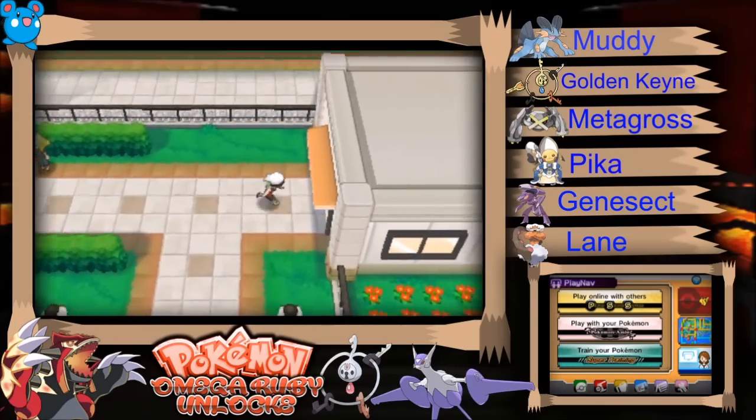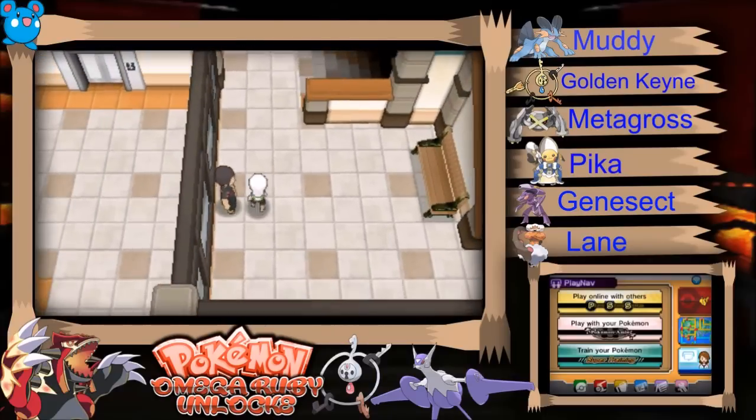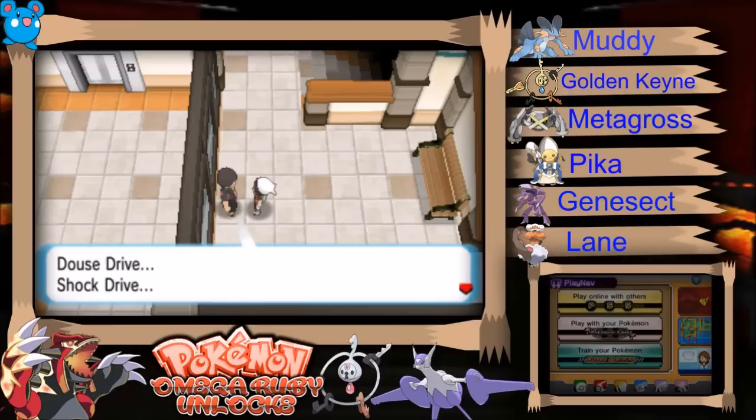So, let's actually head down here. Hey, that Pokemon you have, it's Genesect, isn't it? Shh, don't worry. You must be the one to give these to, eh? Say nothing, just take them. So with that, we obtain the Douse Drive. And the Shock Drive. And the Burn Drive. And don't say anything, I bet you it's gonna be the Chill Drive. There we go. Alright. Douse Drive, Shock Drive, Burn Drive, and Chill Drive.